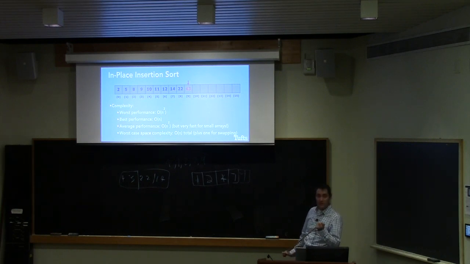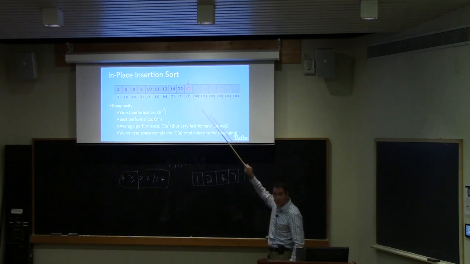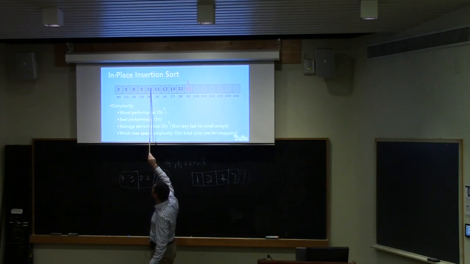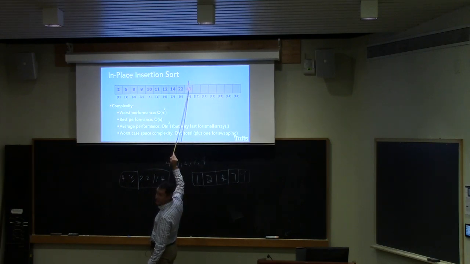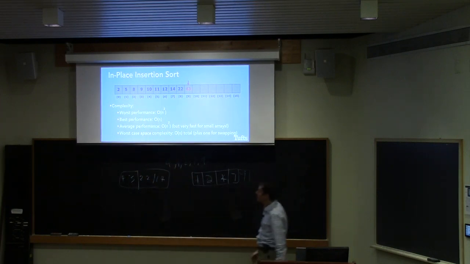Best case, order n, right? Which is what ordering? Yeah, Ben. If it's already in order. Now notice, if we wanted to sort this sorted list, we would go to 5, we would check it against 2, nobody moves. Then we go to 8, nobody moves. 9, nobody moves. Notice I'm just going through each one, not moving anybody, right? So this ordering is the best case performance.